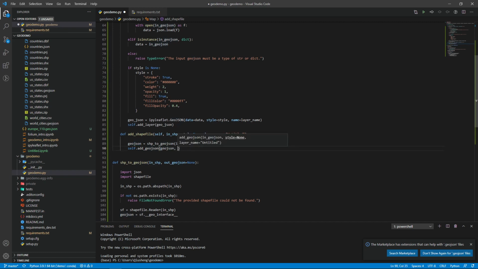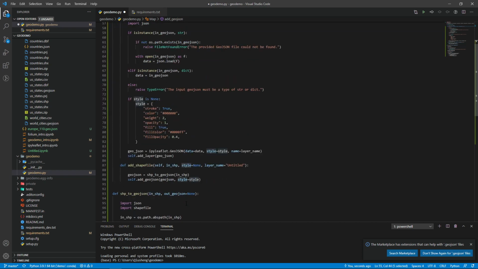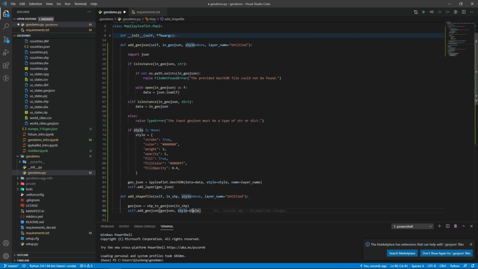For the GeoJSON, we can provide two additional parameters, the layer name and also the style. When the user does not provide the style, it's going to use the default one. But what we need to do here is pass the style to the next function, so it will be style equal to style. Okay, very important, this is different. This one comes from here, and this style belongs to the name of the parameter. So what you need to provide actually comes from here. This one passes into here, passes into here, and then calls this function.